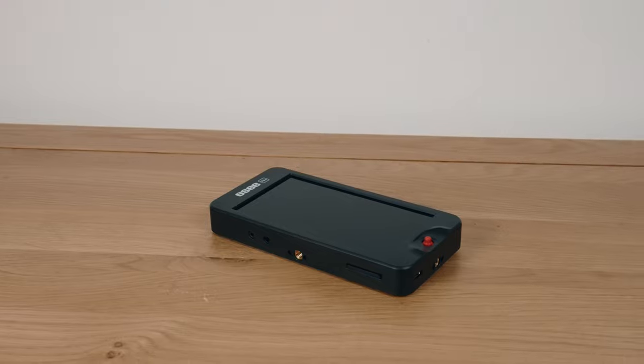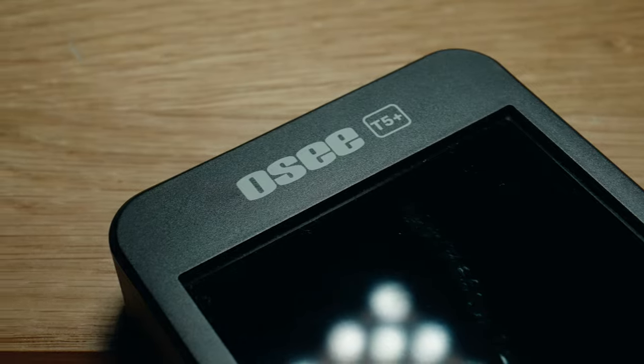Judging the value of this thing is not simple. On its own you might think it's cheap, but then you add the cost of a phone and the total skyrockets — though of course you already have a phone, so who cares, and we've come full circle. I'd say this is a good value product for something new and game-changing for many filmmakers. However, there are dedicated five-inch monitors that cost less than the Simo alone — the one that springs to mind is the OC T5 Plus, which I reviewed recently. It's bright, sharp, has all the same focus and exposure tools, it's very inexpensive, and it leaves your phone free to be a phone.